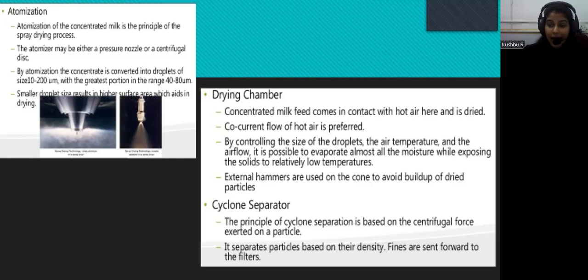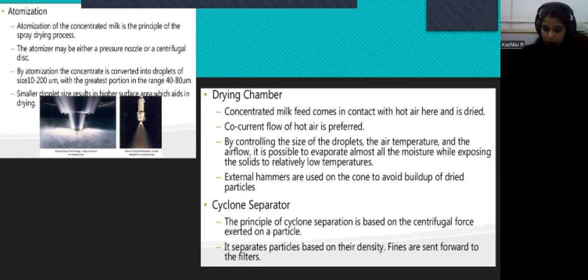The minute they are atomized, they are not easily dispersed. They will be retained inside the holder, so this atomization would keep the powder intact. So the loss of milk powder or the concentrated form wouldn't be wasted. And then we introduce them to the drying chamber, where hot air is blown, and that ensures complete removal of water.